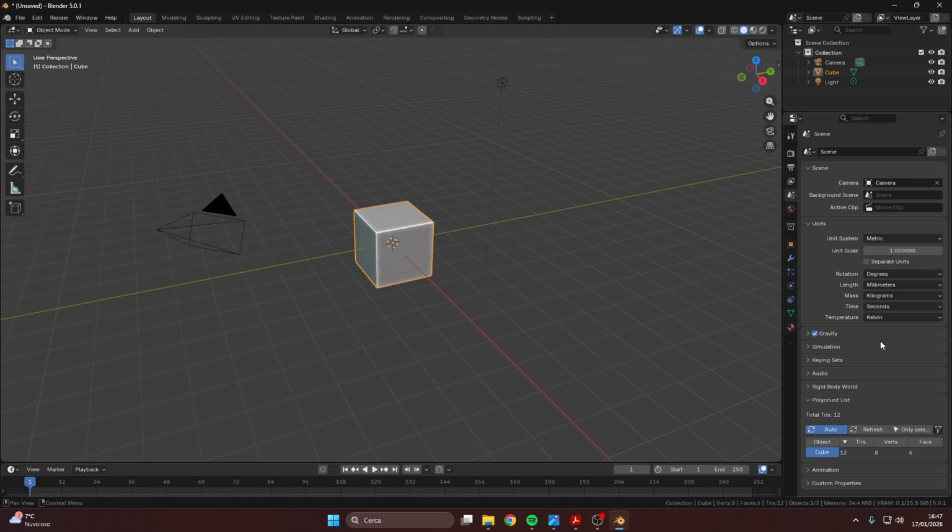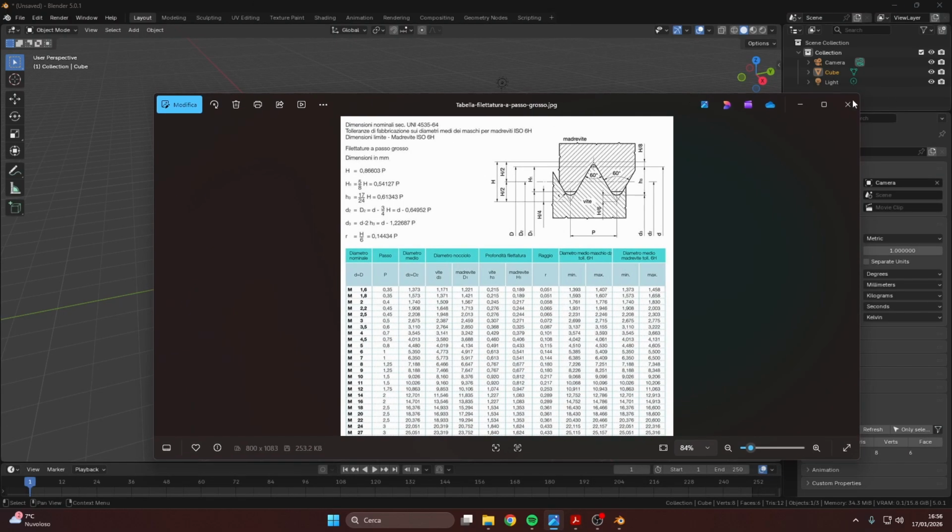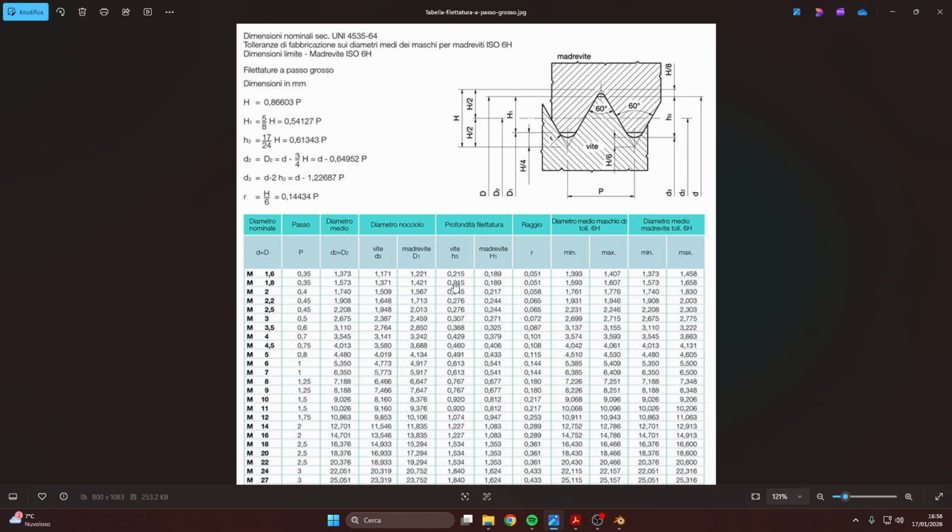this is the setting. Since we want to be precise here, we need to have some data. This is the chart that I use the most. Now, depending on where you are on the planet, you may need to find something different from ISO, which is the standard that I'm using where I live in Italy. The core principles will still apply, no matter what you're after.